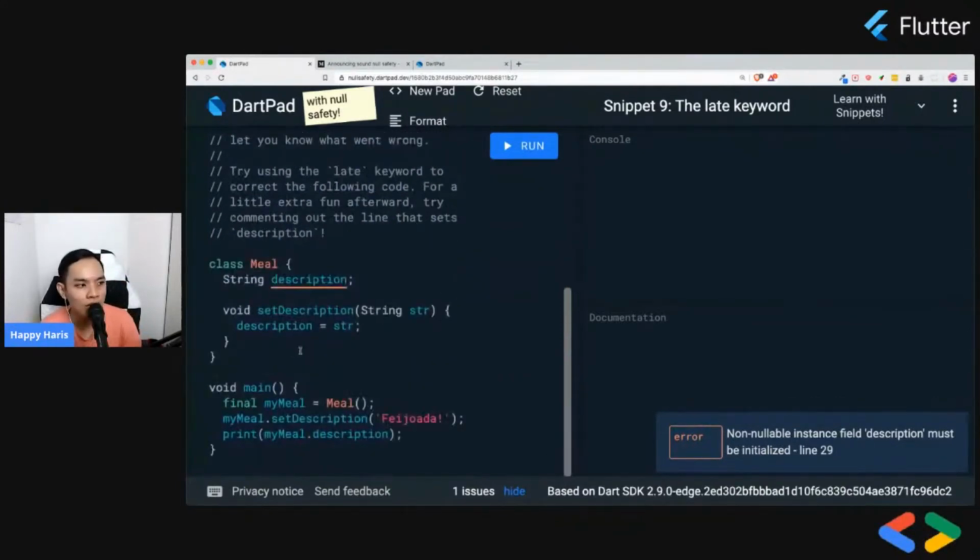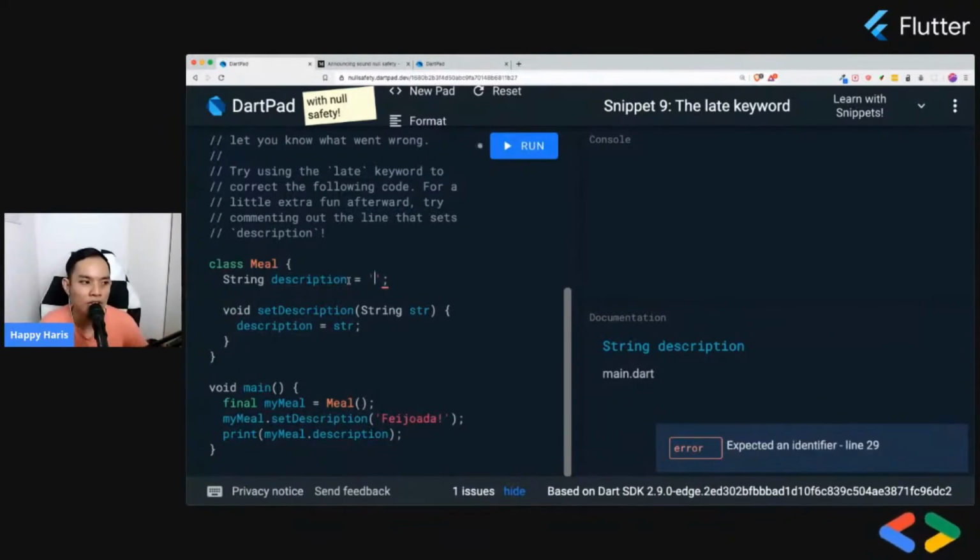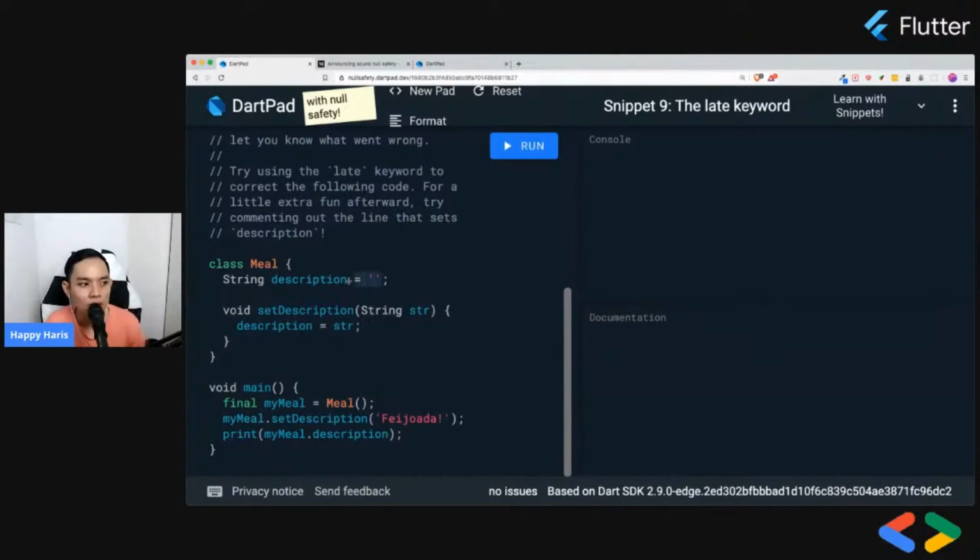So an object or class that you create, for example, a meal, and then you have your field called description. And the thing is, in the normal Dart programming language, this would be fine. However, now with the null safety check, you need to assign this variable a value. If you get this error, you probably think, okay, why don't I just put in an empty string? The thing is that this might not be good, because for some developers this might not be good practice, and at the same time it's expensive because you're going to initialize this meal description with an empty string.